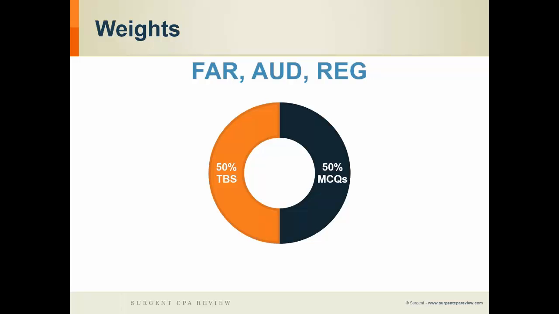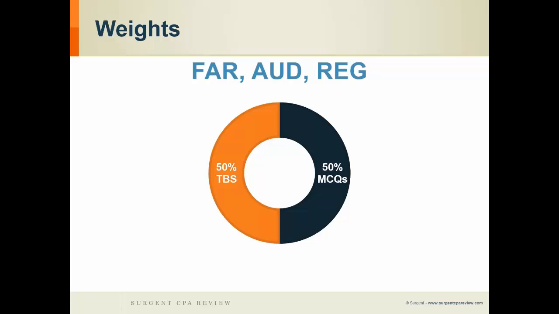Absolutely. So you are correct. It's now 50-50. It used to be 60% multiple choice, 40% sims. The driving force behind the exam change was the examiners felt there was a disconnect between what the exam was testing and how it was testing versus what candidates were really doing on the job. They wanted to get away from the focus on memorization, which the exam has focused on for decades. It's memorization and regurgitation. They want to focus more on application and analysis, and the way you can do that in their minds is through the task-based sims.